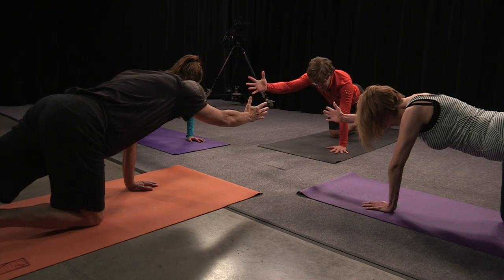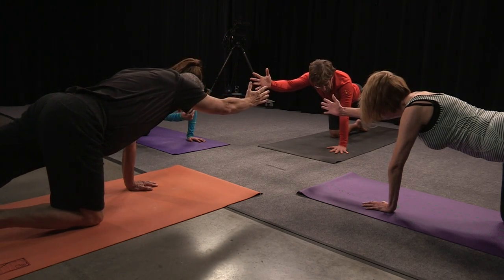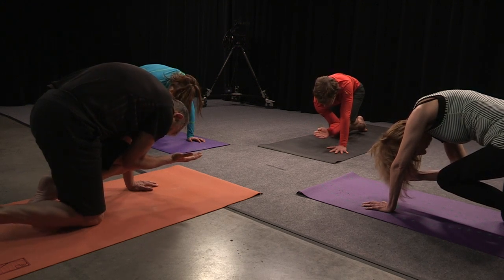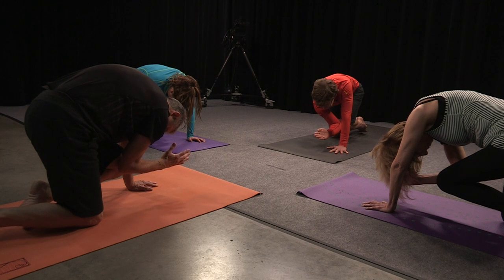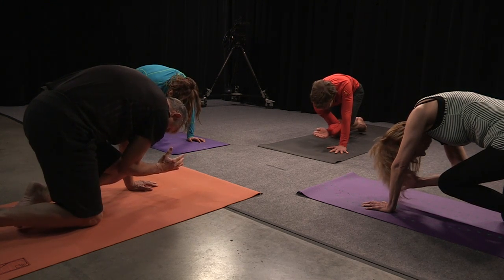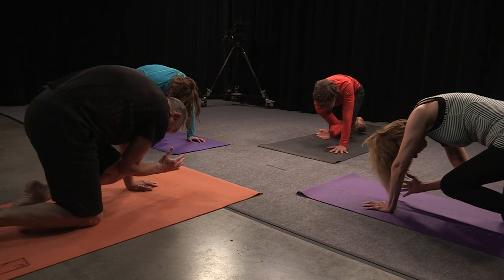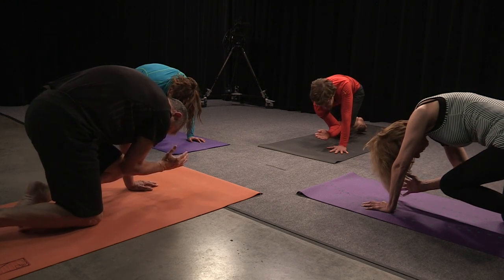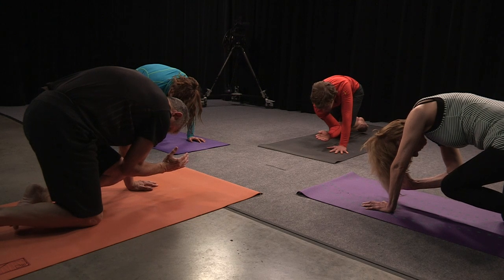Here we go. Inhale, reach out. Then bring right elbow to left knee underneath your torso. Find bone-to-bone connection. Keep on breathing. Gaze so that the neck can be soft. Slightly engage the belly button into the spine. As long as the center of the body is located in the center of left wrist, right knee, and right foot, you're not going to go anywhere.